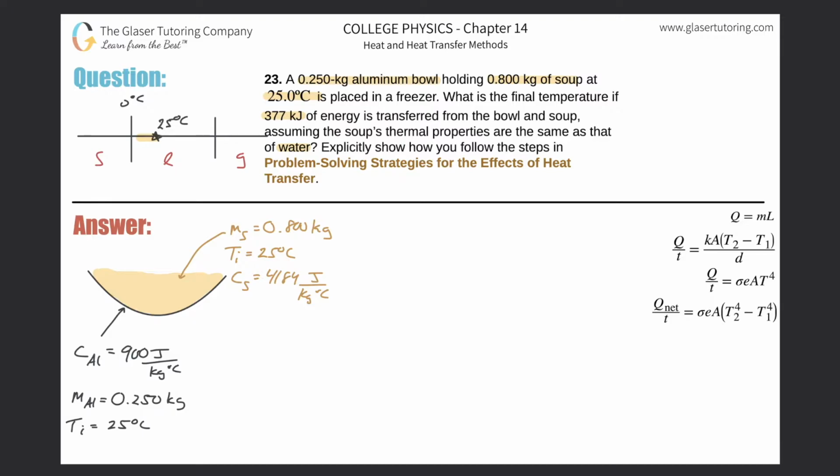The problem is, depending upon my answer to that question will determine how many steps I have to do. So I actually have to think. I can't calculate it yet because I don't know if there's a phase change or not. So the first key critical question to this problem, and that's why it's difficult, is to ask yourself, is there a phase change? That's part A or part 1. Phase change, question mark. So how can we determine if there's a phase change?